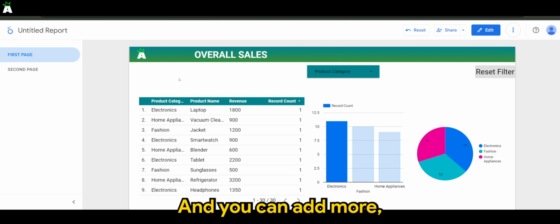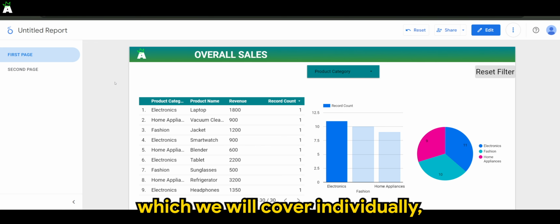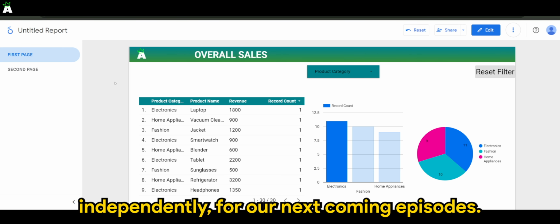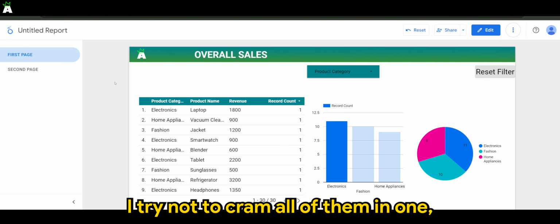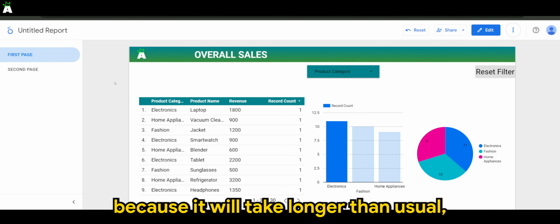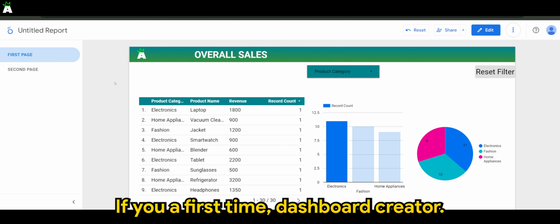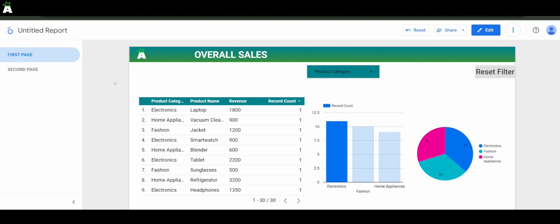And you can add more features in your report as you go along, which we will cover individually for our next coming episodes. I try not to cram all of them in one video because it will take longer than usual, and there's a lot of things to absorb if you're a first time dashboard creator.